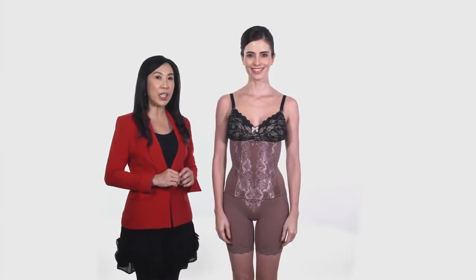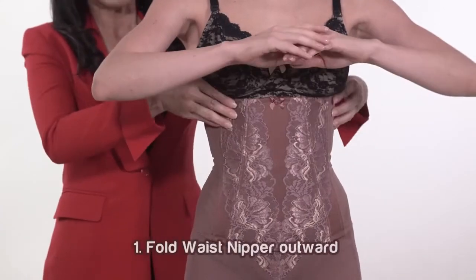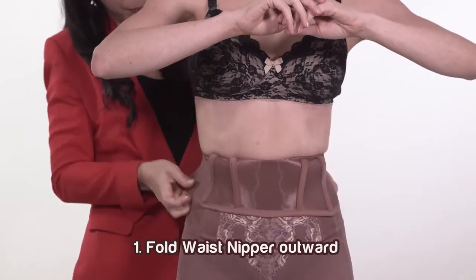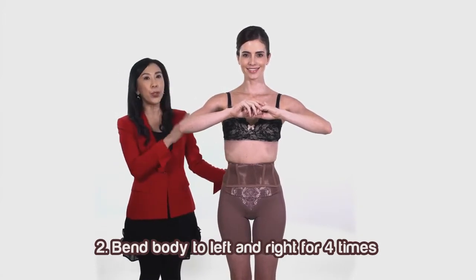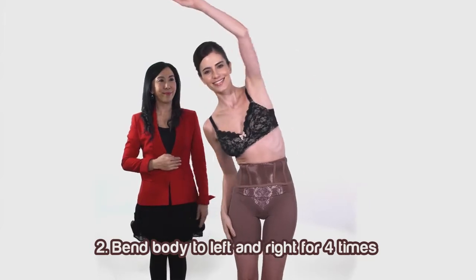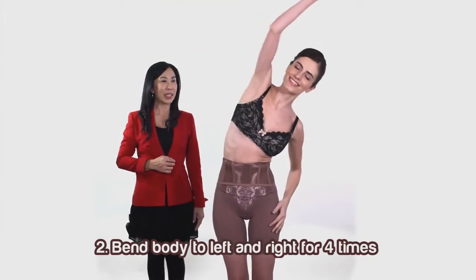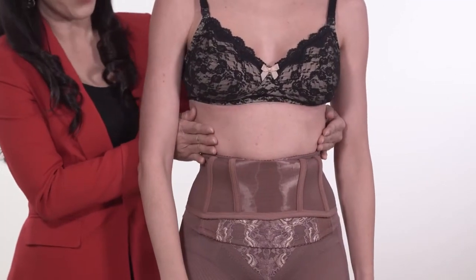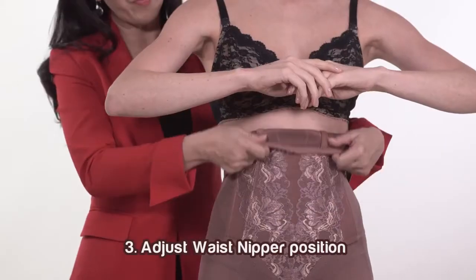Now, please follow these 5 steps for more seductive silhouette. First, fold the waist nipple outwards. Second, customers should bend her body to the left and right for 4 times. This will help to push extra flap to the top area. Third, correct the position of the waist nipple.